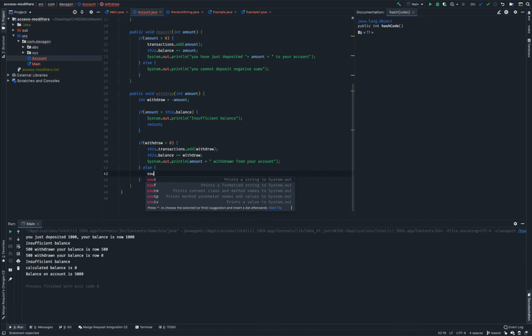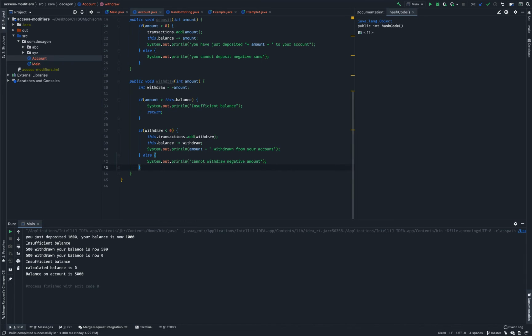Else you get, let me see, you cannot withdraw negative amount. Okay, I think that's cool.